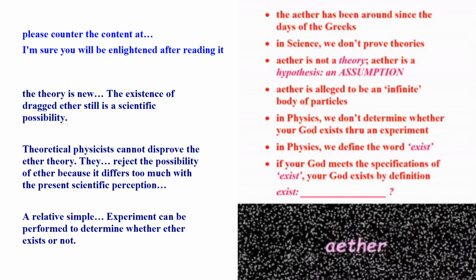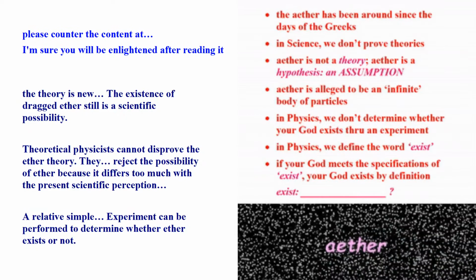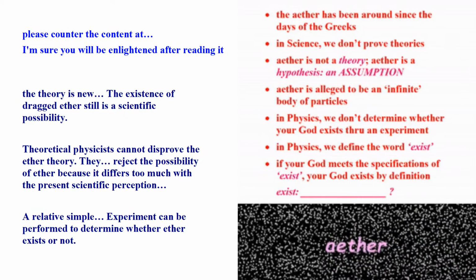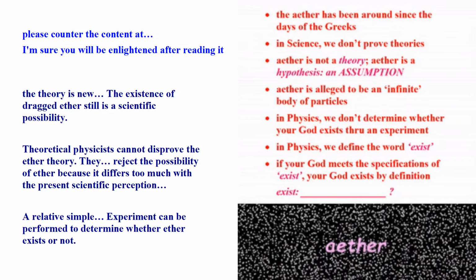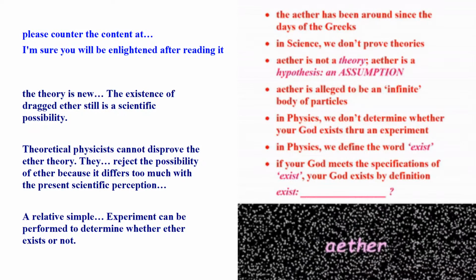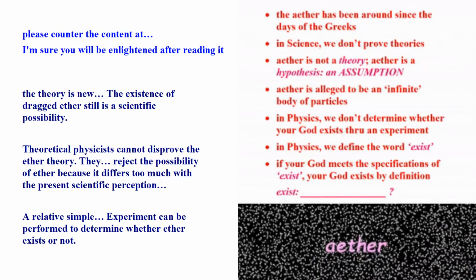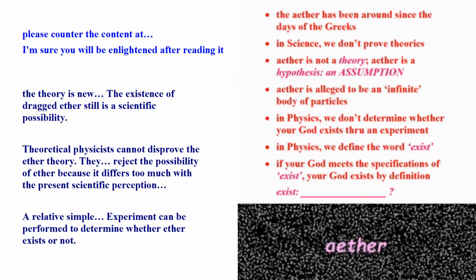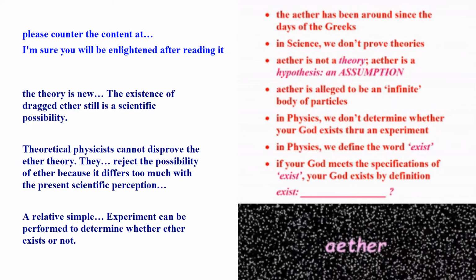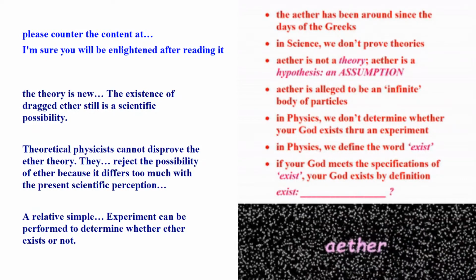The ether has been around since the days of the Greeks. In science, we don't prove theories. Ether is not a theory. Ether is a hypothesis, an assumption. Okay, ether is alleged to be an infinite body of particles. In physics, we don't determine whether your God exists through an experiment. So forget about doing an experiment to prove or disprove.